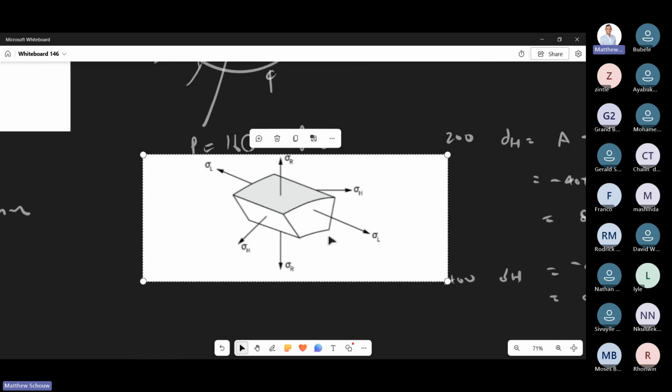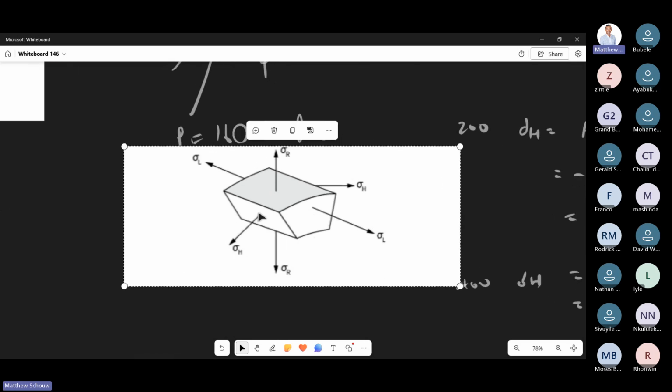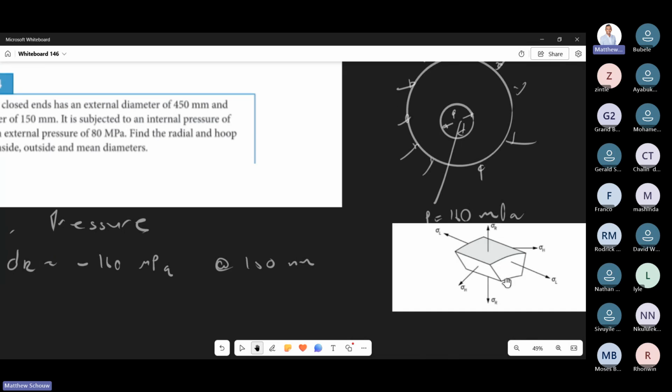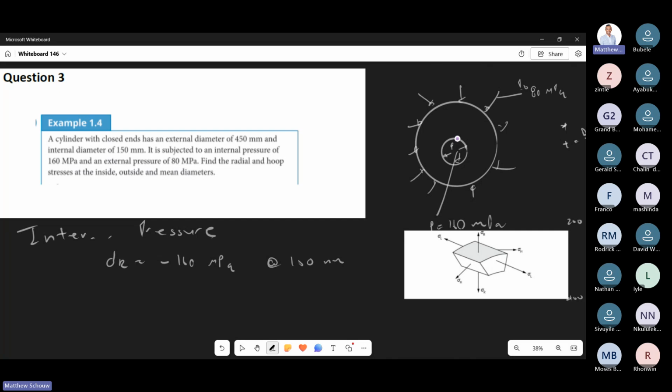But anyway, in the wall, that's what's happening. You see? There's a radial stress going through the radius, and there's a hoop stress. And obviously there's a longitudinal stress. The longitudinal is there, but in this case, we don't talk about it. I can show you that afterwards. You see it in the textbooks. But the most important analysis is the hoop and the radial. I hope it provides some kind of solace to you, so you can actually see through the wall. Okay. So now we have a diameter here.